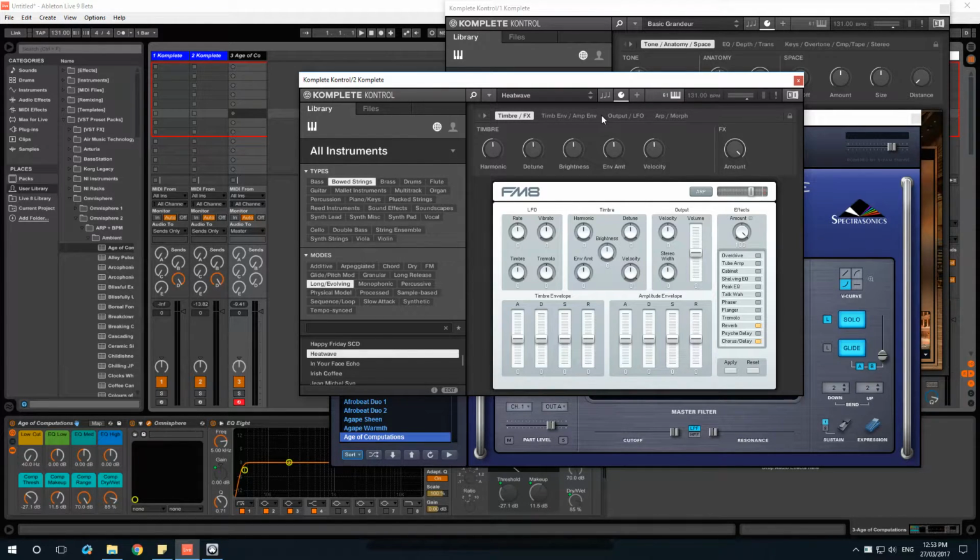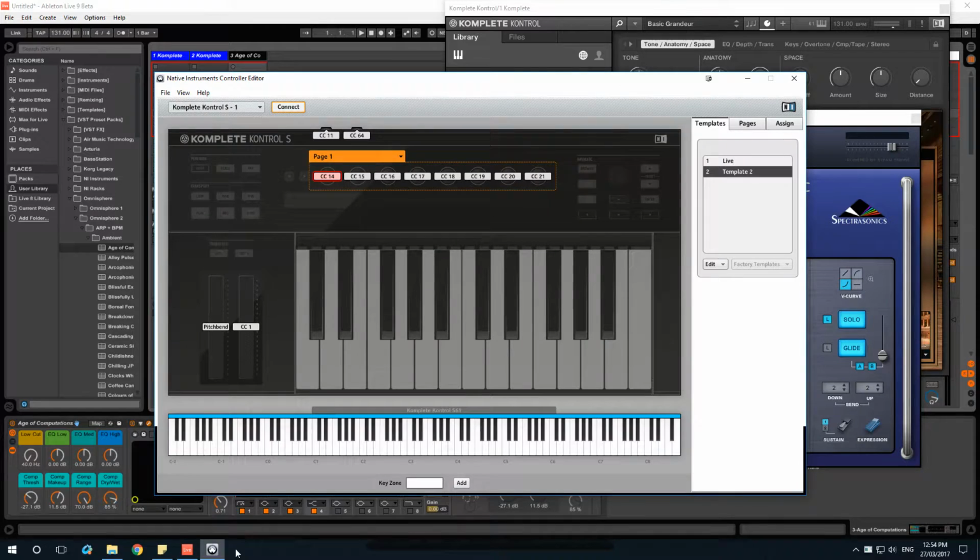Now on the keyboard we can press the Shift key, hold that down, and then press the Instance button. And what that will do is that will toggle the keyboard between the Native Instruments mode, the Komplete Kontrol mode, and MIDI mode. So when I go across, bear with me for 1 second. So I've just pressed Shift and Instance, and what has happened is it's disconnected me in this track from the Komplete Kontrol software, and now on my controller I've actually got CC 14, 15, 16, 17 displayed on my keyboard, which is basically what is displayed as my template here.